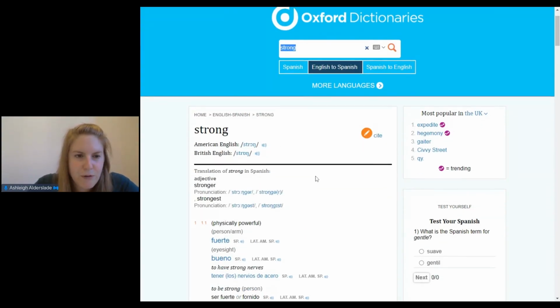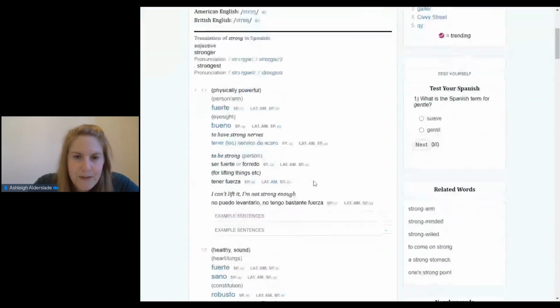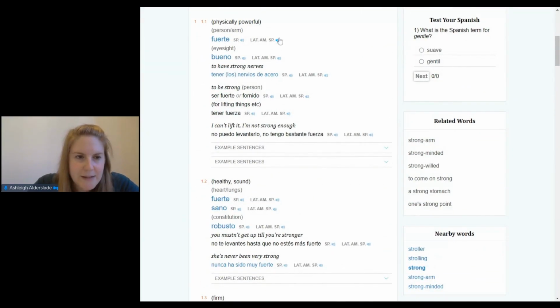Now in the entry strong, you can see that within each sense there are a series of words in grey brackets before each translation. These are collocates, which means they are words that go together frequently with the head word in a sentence.